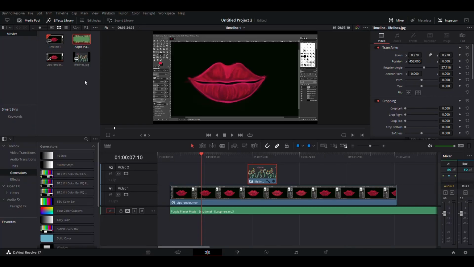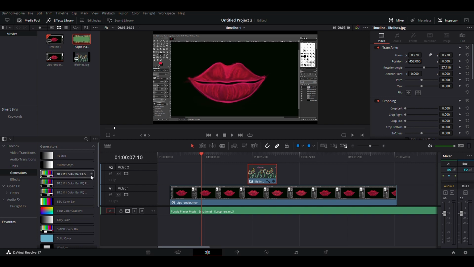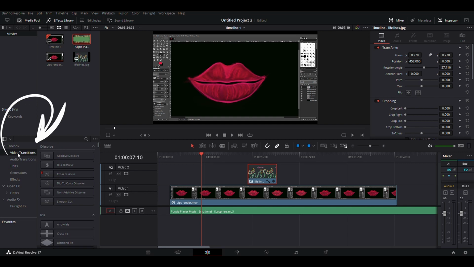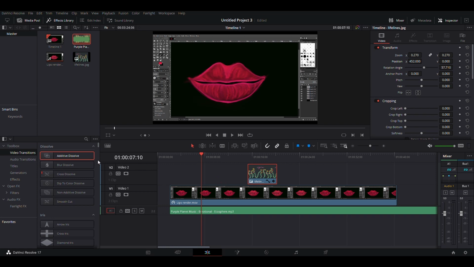Now apart from the changes that you get to play around with from here, we also have the effects library. If the effects library is enabled, you get to see all these options. So you have video transitions, audio transitions. Just like in any video, there are different transitions. Videos go through certain transitions to make it run smoothly.